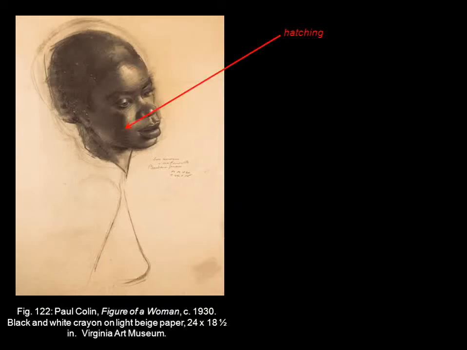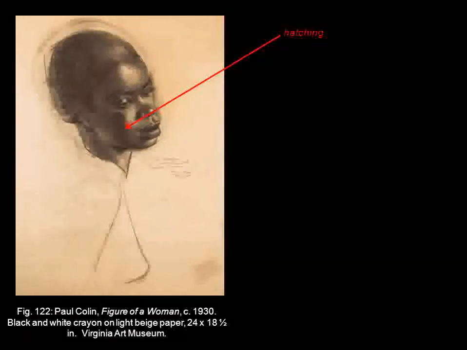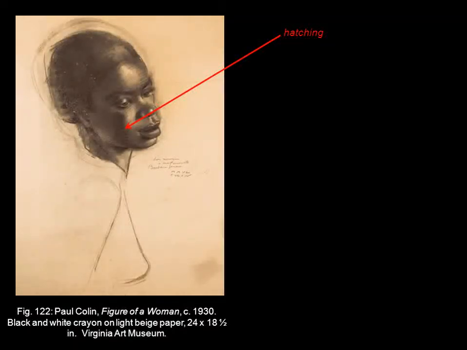In this drawing, you also see evidence of a technique known as hatching. Hatching is when the artist uses a series of parallel lines, which can be more or less closely spaced, depending on the kind of shadow you want to suggest. If you very densely space these parallel lines, they suggest very deep shadow. More widely spaced, or the absence of hatch marks, would suggest highlights. But you can also see, when you look at this work, evidence of hatching. If you look on the woman's cheeks or even on her forehead, you'll see the use of these parallel lines as a way of suggesting shadow without using the subtle transition of modeling.